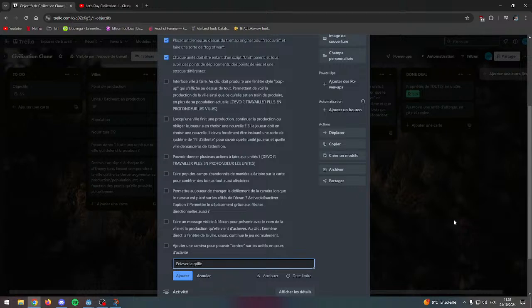Remove the grid on W. And I said, so this, oh yeah, need to be able to control the camera with the keyboard arrows.